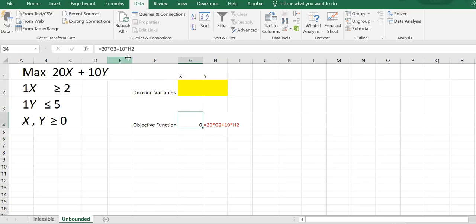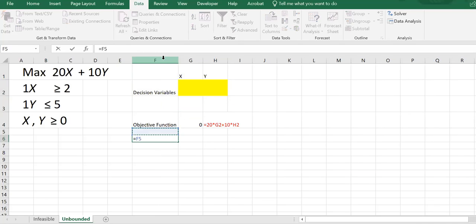Objective function is the same: 20 times X plus 10 times Y. And then the constraints: X greater than or equal to 2, Y less than or equal to 5.